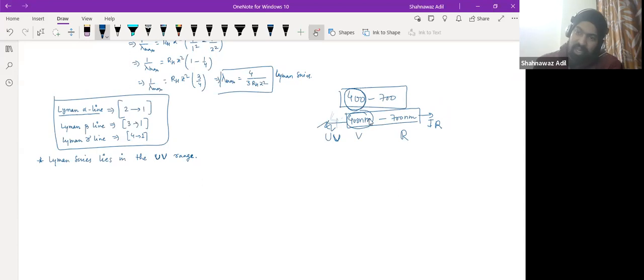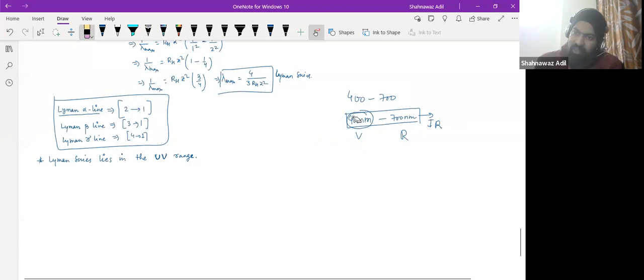These are the electromagnetic spectrum you guys have to remember. That is very crucial. We have this infrared, and then we have microwaves and radio waves. And then we have X-rays and gamma rays, right? You guys have to remember all this electromagnetic spectrum. These are very important.